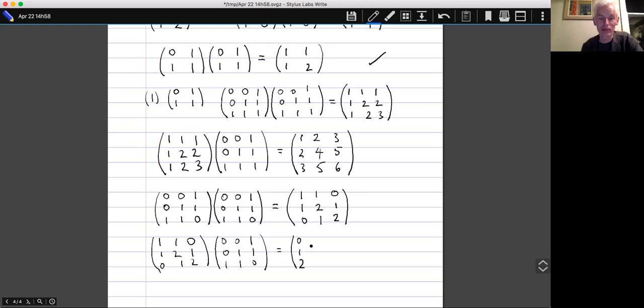You see it's failed, but the second column will be the sum of the last two columns, 1, 3, 3. The third column will be the sum of the first two columns, which is 2, 3, 1, which is some bizarre matrix that was significantly further away from what we wanted than we had last time.